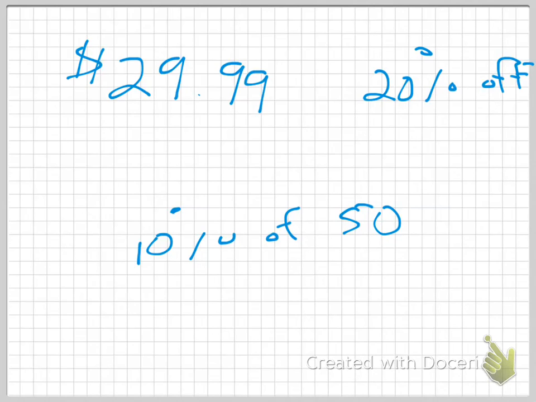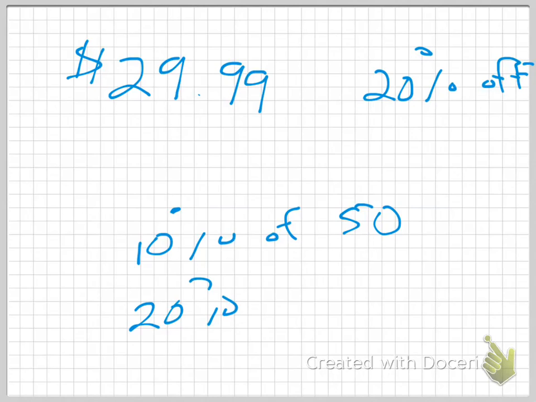What if I was to ask you what is 20% of 50? This is what you should do. Break it down to 10%. What is 10% of 50? 5. But I don't want to know 10%, I want to know 20%. So instead of it being 5, I'm going to double it to make it 20%, and double 5 is 10. Does that make sense? You break it down to 10%, and then you work with it from there.